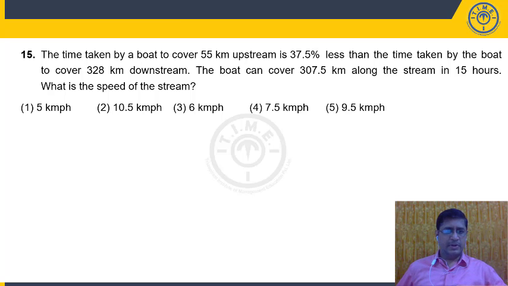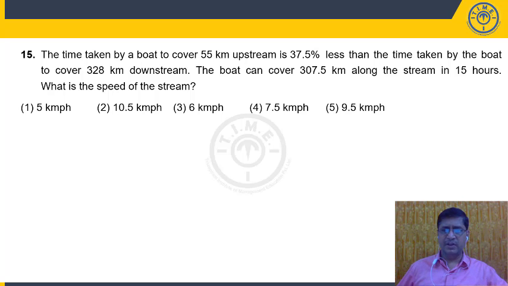Now it is a question from time and distance, again an arithmetic question. The time taken by a boat to cover 55 km upstream is 37.5% less than the time taken by the boat to cover 328 km downstream. The boat can cover 307.5 km along the stream in 15 hours. What is the speed of the stream?